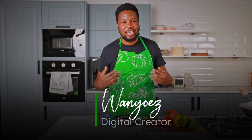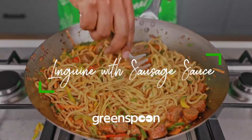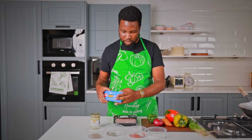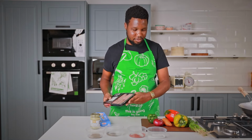My name is Wanyoez, aka Jeremy, and today we will be making some linguine pasta with a delightful sausage sauce. So for our linguine, of course, we have this linguine from Barilla. For our sausages, we'll be having these premium beefy sausages from the Well-Hang Butcher.